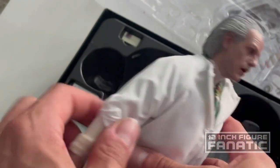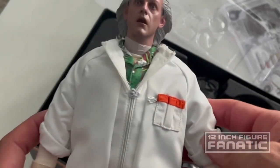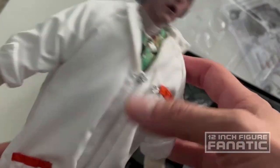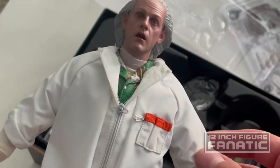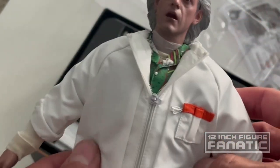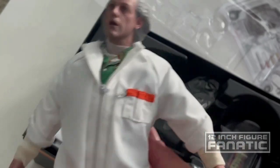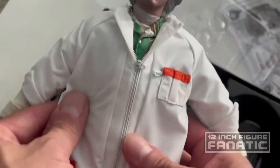The suit is pretty interesting. In the custom I have, they actually use the material that the suit would have been made out of. This is just a cloth suit, versus what you would expect from a hazmat suit. Some of you know what that material is — it's hard to describe but it's got like a papery, shiny texture to it. This is just a cloth material, and it's also fit quite loosely. You might almost have to pin it back when putting it on display just to take away some of that loose-fitting look.